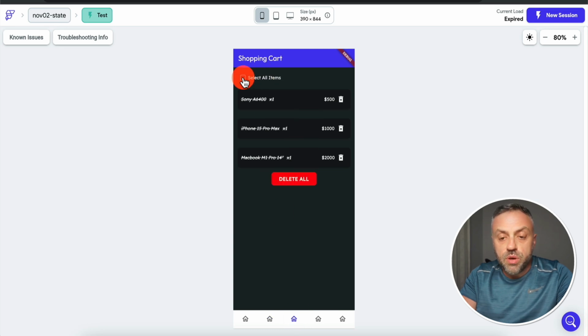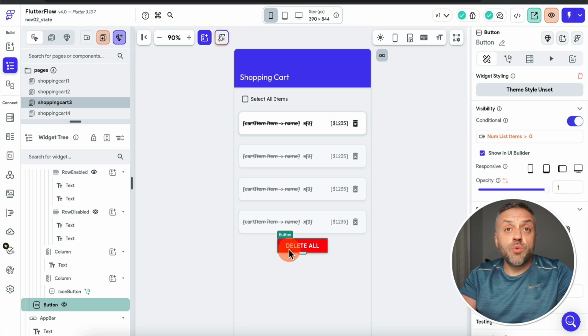Whereas here, we are actually setting these delete fields to be true on a specific app state product, right? So this is actually being done on the app state. This is not just a count of items or anything like that. This is actually being done on the app state. And last but not least, we have this button.